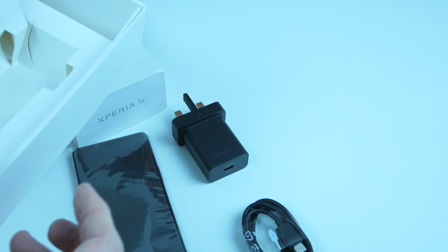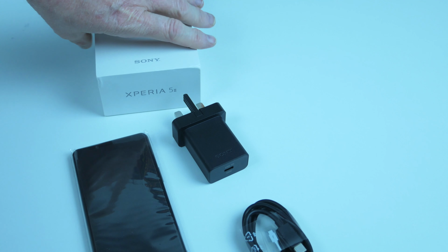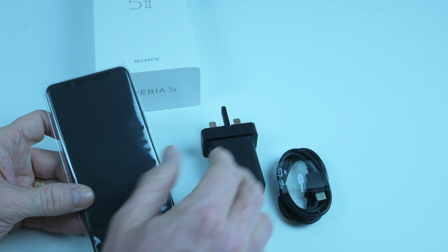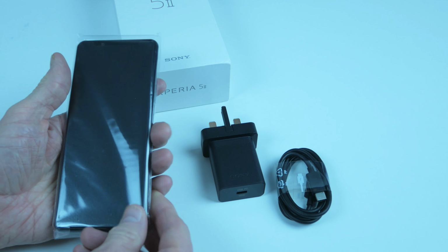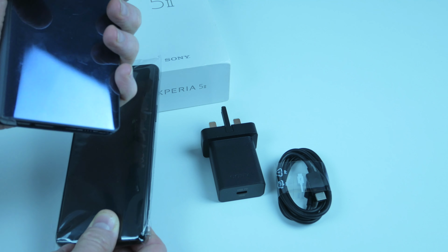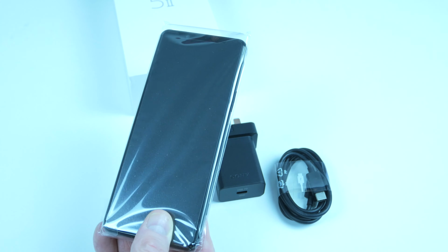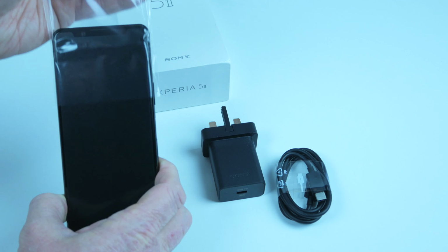Now, some deals you actually get a set of headphones, Sony headphones. They're £250 in value, which is an excellent deal. And I didn't get those with this one, unfortunately, but then I did save a lot of money on the deal I got. So here's the phone itself. It's incredibly thin in the hand feeling, whereas this is quite bulky. The weight is not much difference. This is a little bit heavier, the Galaxy Note 8, but the actual width of the phone, it just makes it so much easier to reach things on the screen.